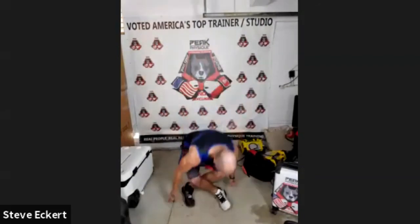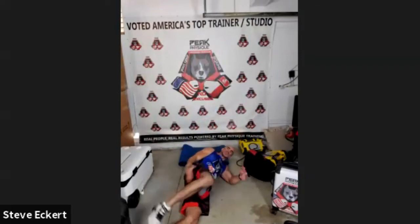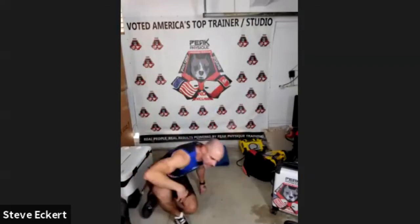Let's get sit up. Just get on your butt. Lay onto your side. And you're going to stretch your quad from down here, so you don't have to worry about standing on it. So think of the same standing quad stretch, just laying on your left side, stretch your right quad. So you're totally relaxed on the floor. Keep your knees lined up there, and bring the heel to your butt.